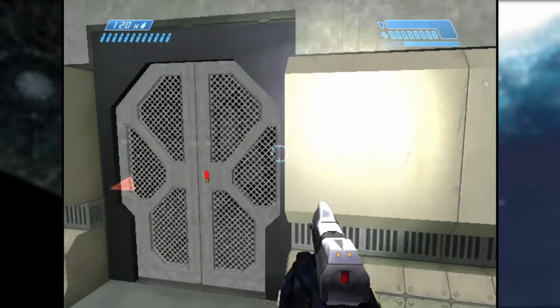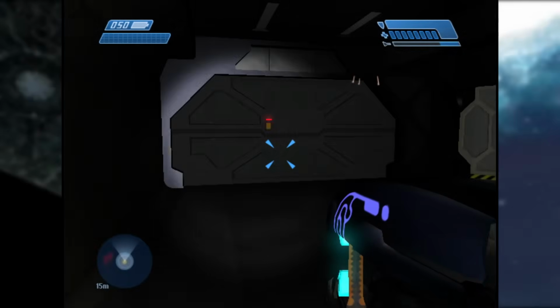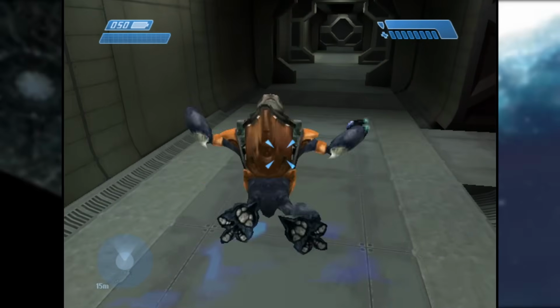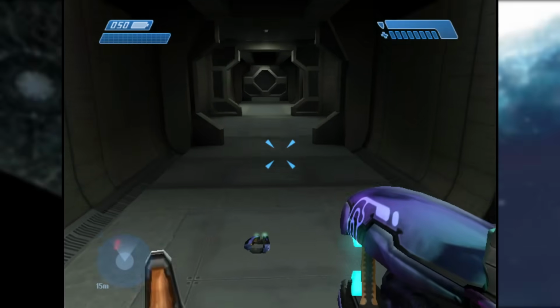Cortana's nav beacon guides us to a dark maintenance hall, so we turn on our flashlight and step inside. The access tunnel lets us out by a busted door that we can press B to bash open, and then do the same to quickly and silently kill this grunt. The guide did not tell me to do that, it just came naturally.